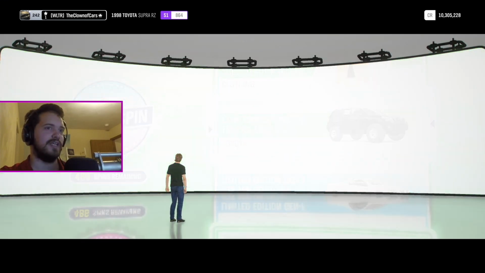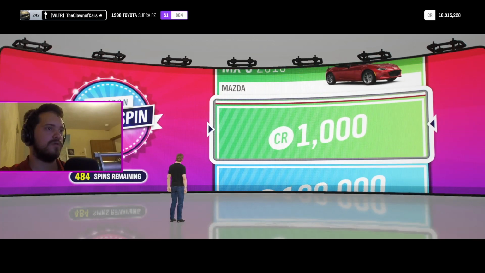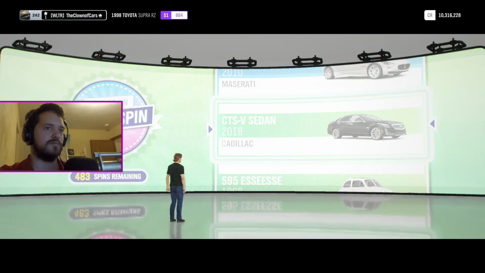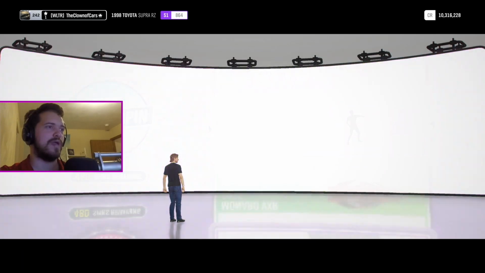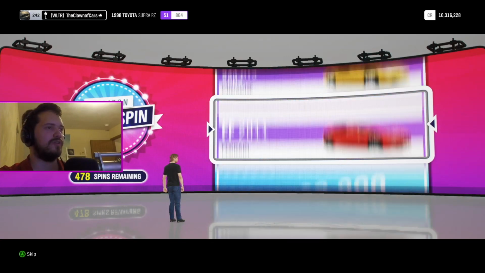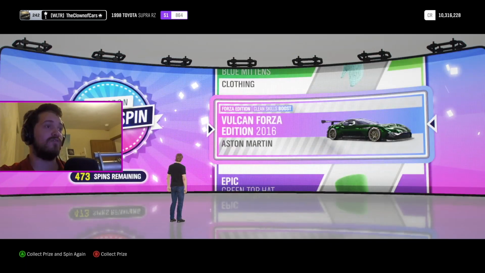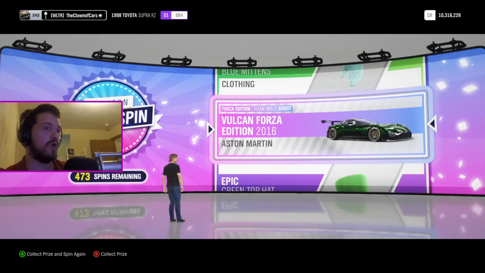Land Cruiser Arctic. Jeez. Am I gonna get, like, every car in the game? $1,000. Cadillac. See me whip. Get the fuck out of here. Honda Civic Type R, but not the one you'd want. Alfa Romeo 4C, a gorgeous car. A Vulcan Forza Edition. Ho!